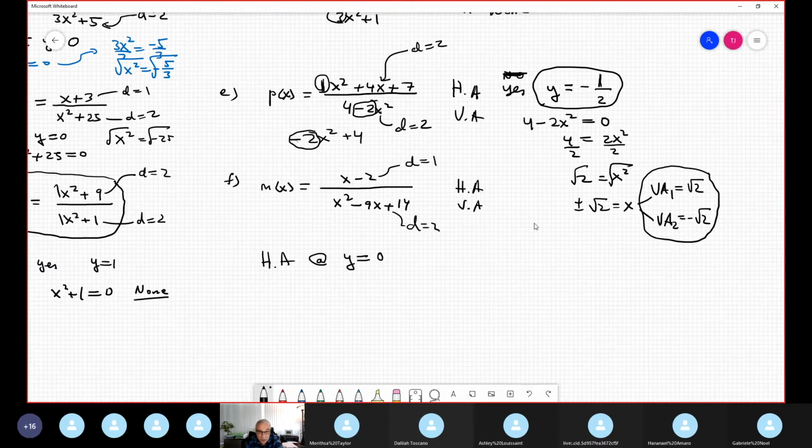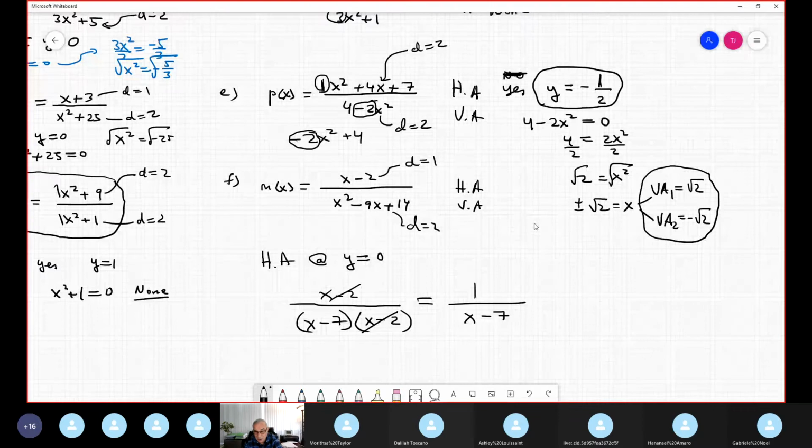Okay, be careful now with the vertical, because vertical is the solution of the quadratic equation or any equation in the denominator part, but be careful, this is after the simplification. So in this case, first of all, you need to factor this trinomial. The combination is 7 and 2, no? Negative both. And you can see that this is cancelled out. So this expression is equivalent to 1 over x minus 7.